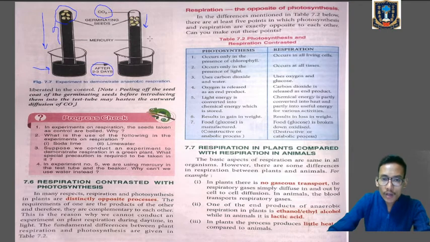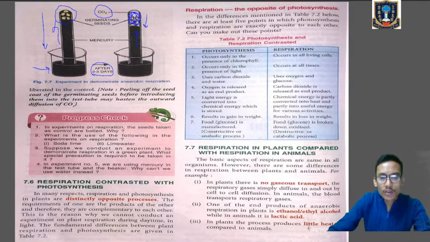So what we can do now, we have to introduce a stick of potassium hydroxide. That potassium hydroxide will float through the mercury and will go and come in contact with carbon dioxide. When KOH or potassium hydroxide comes in contact with carbon dioxide, it will absorb the carbon dioxide. So when carbon dioxide is absorbed by potassium hydroxide, the level of mercury in the test tube will again increase. So it will completely surround the test tube.